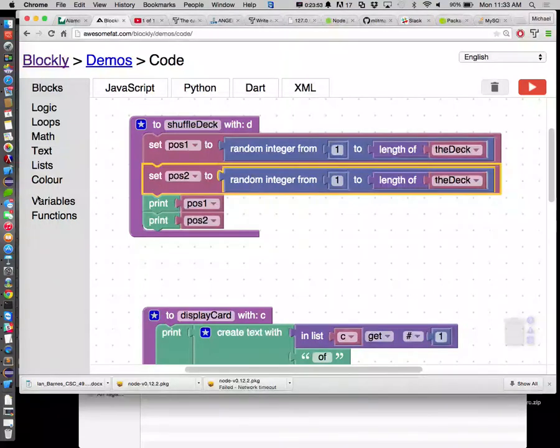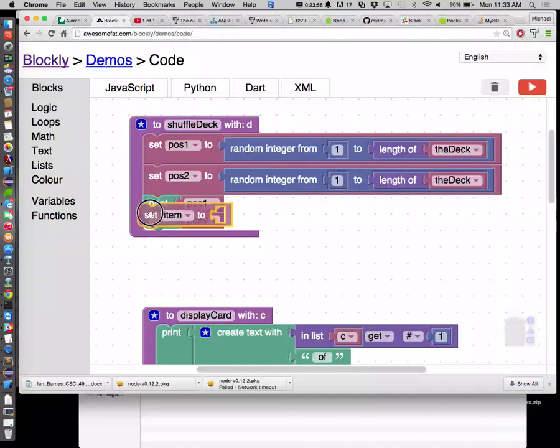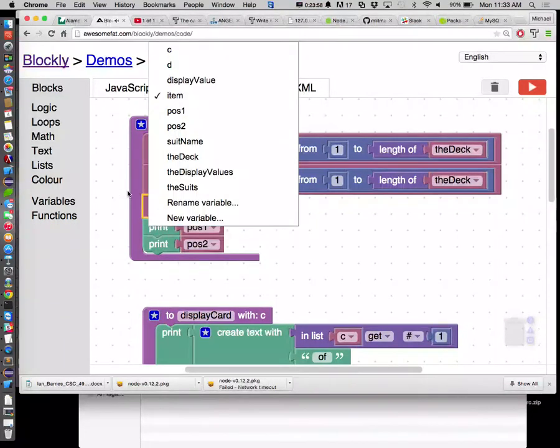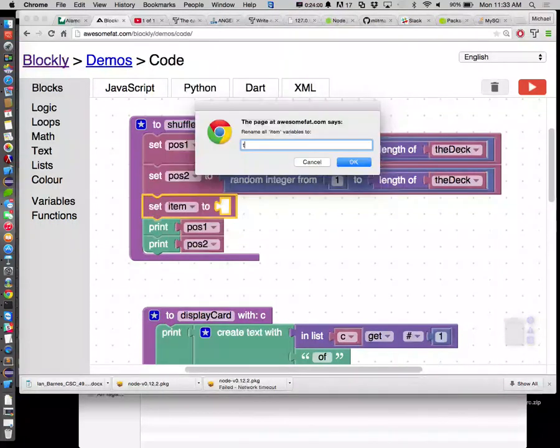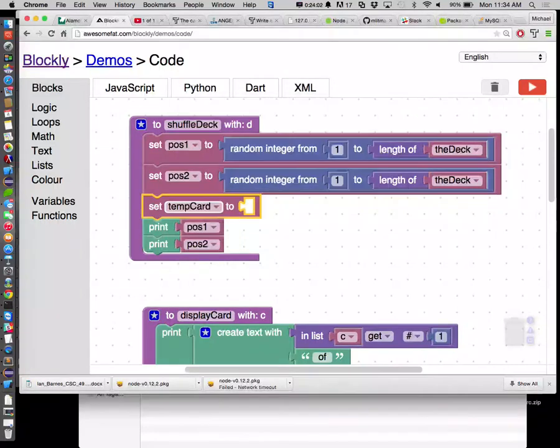Okay, so I'm going to create a variable here. We're going to call this temp card. That's going to be our temporary card. And we want to get the card. We can either choose pause 1 or pause 2. It doesn't matter as long as we do the rest of the math right. Let's just do pause 1. So we're going to preserve the card at position pause 1 in our list.